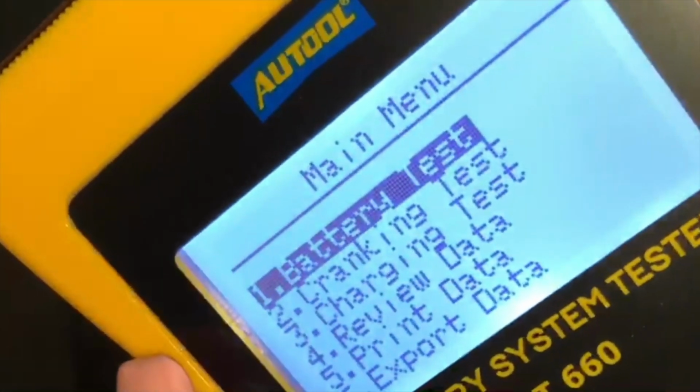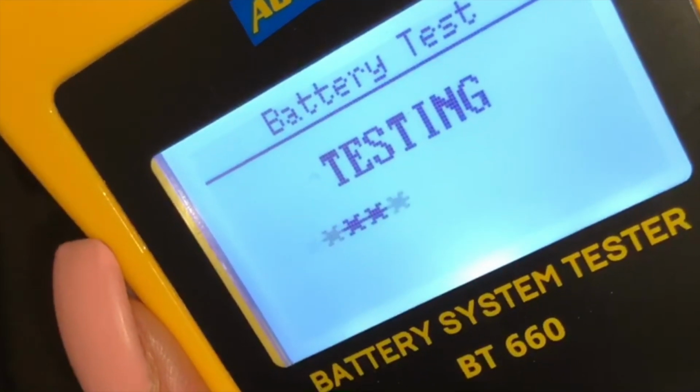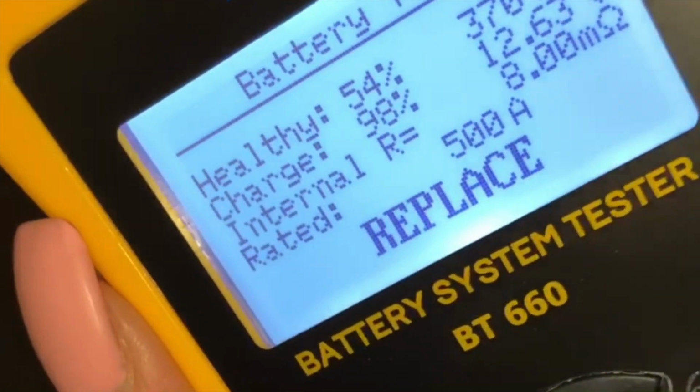You're gonna hit whatever type of test you wanna do. So today I'm just gonna do a battery test to show you guys. And it's testing. Oh, well, guess I need to replace my battery, but that's how that works, guys. So very easy and simple.